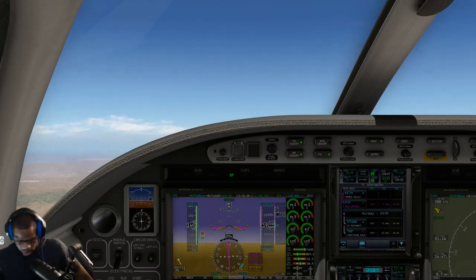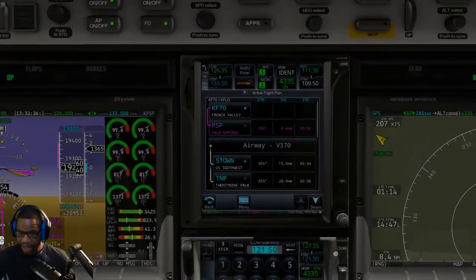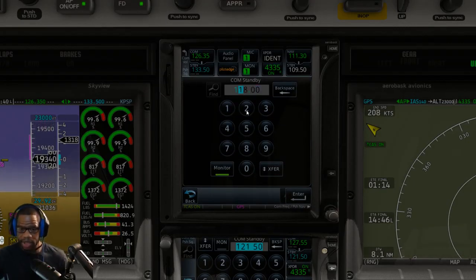Alright, I better start writing these frequencies down. 124.62. Sometimes I forget as I'm multitasking in single pilot ops, so it's always good to keep your scratch pad with you. Alright.